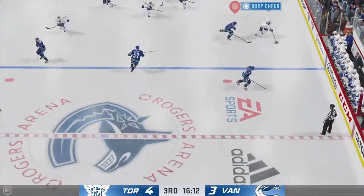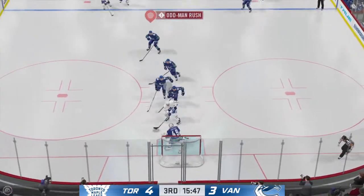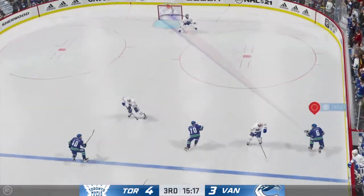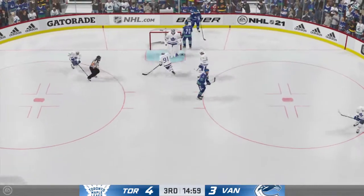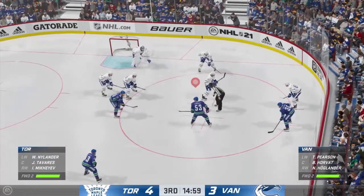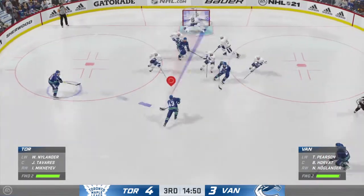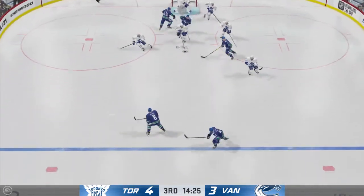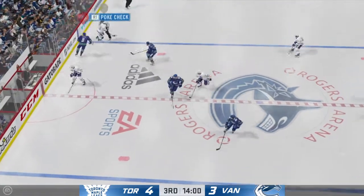Gains the zone through center — breakaway! Great stop by the goaltender! Positioning and quickness — that's the play right there. Sends it across, and that one's broken up! Anderson's going to hang on for a whistle here in the third. There's not much time left as you get into the final 20 minutes — the game's close, a mistake now would be critical. Takes a shot — stop. Grabbed along the board by Horvath. Another stop by the goaltender — really sharp. Never loses sight of the puck to make the second save.